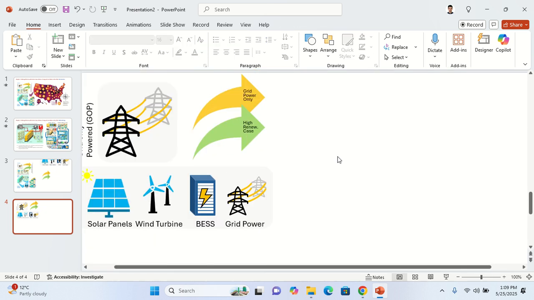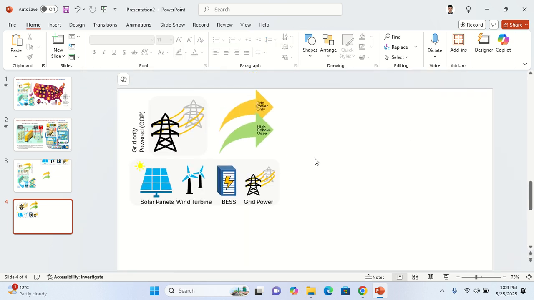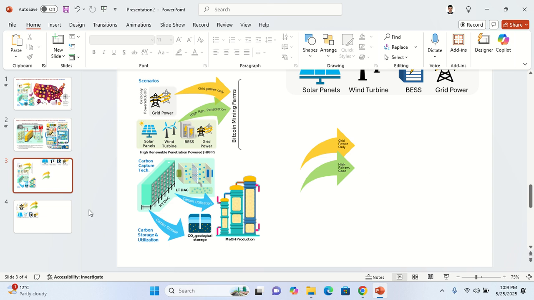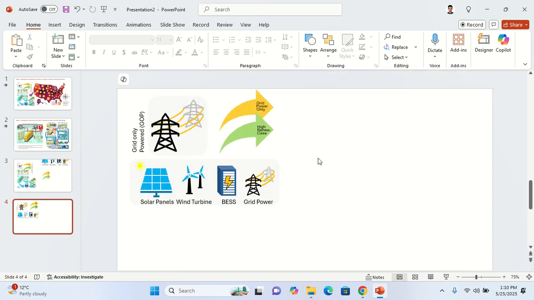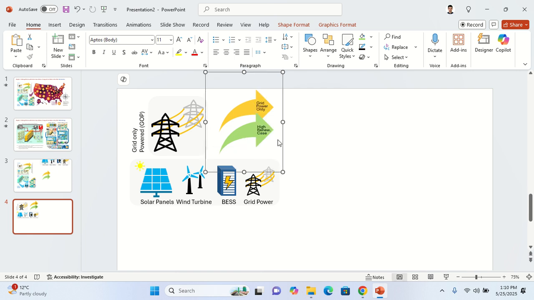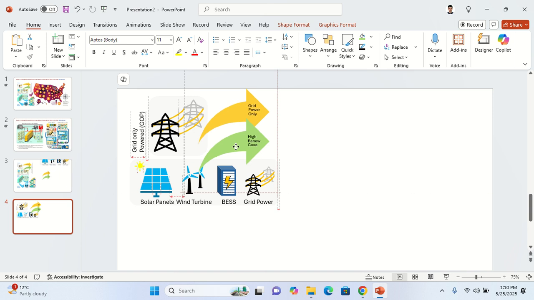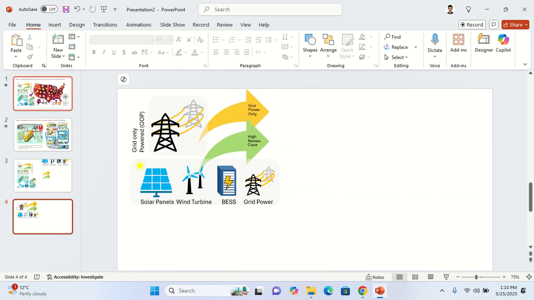And for the same case here, you want to make sure that the size is a little bit bigger so that it's readable. We don't want it to be too small. Also, we don't want to be like, oh, this one looks nice, this one doesn't look nice. So you can select these two, group them, increase the size like this, maybe send it back like this, and then you can easily make the same thing.